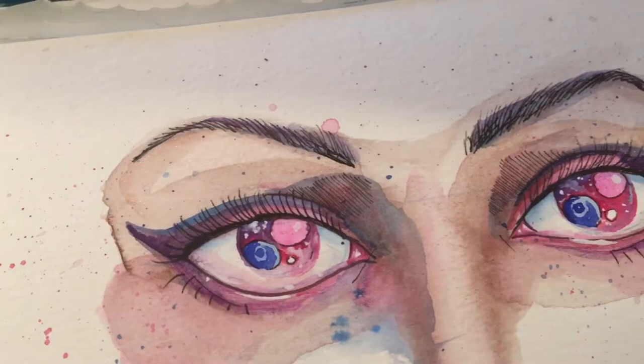Stay tuned and I'm going to show you how to paint these pair of galaxy eyes. Keep watching.